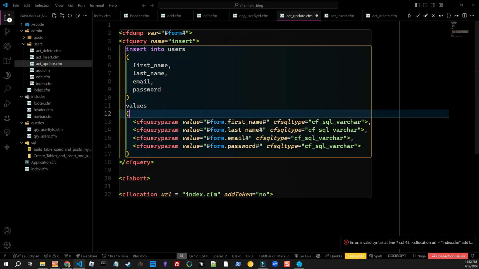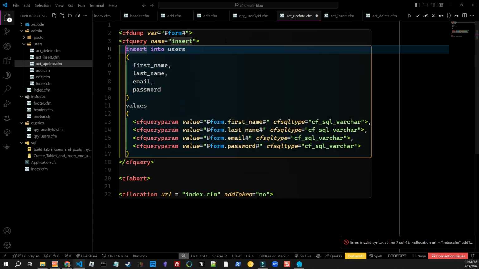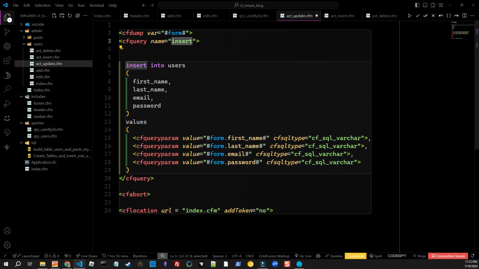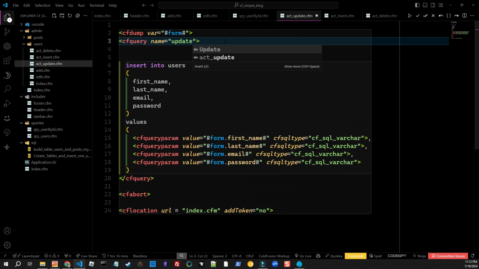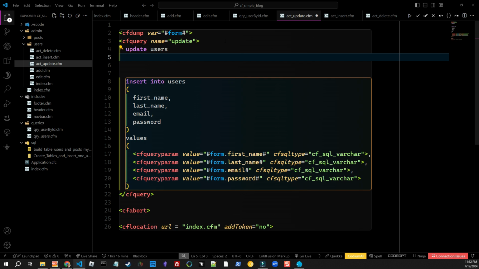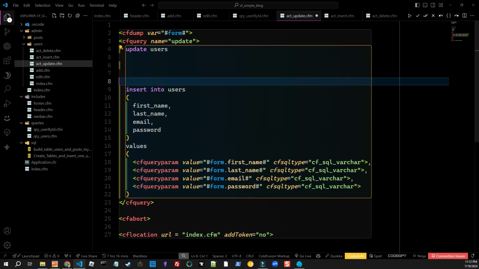You take and you insert into users. No, this is not what we wanted. We want to update. And I messed up. I called this insert. So let's say update. And then we will say update users. And we want all this same, oops, it looked like it was going to give it to me.